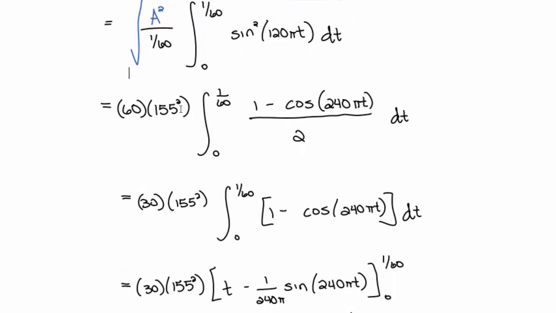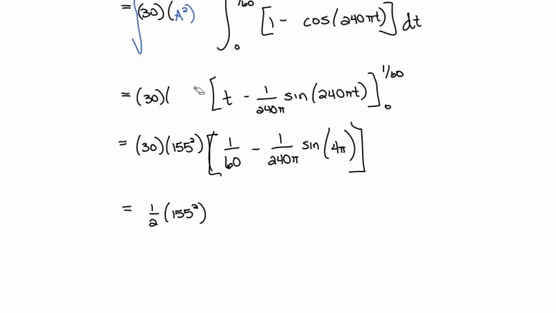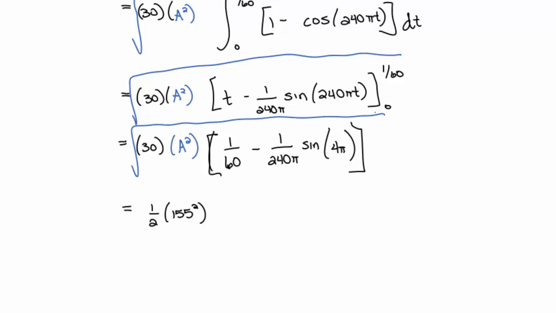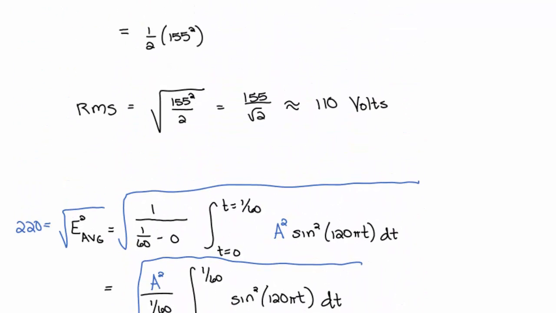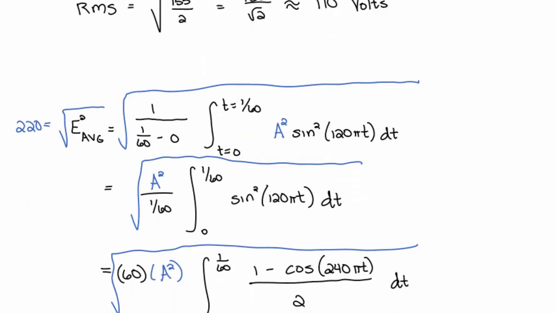And actually, there's not much that we need to worry about here because most of our work is identical. So I'm just going through and replacing all the 155 squareds with A squareds just to showcase that everything else is the same. We just want this in the end to be 220. Now remember, our logic was that we probably want that coefficient to be, instead of 155, twice that, because we just want to double up the voltage. Well, let's see if that works out.